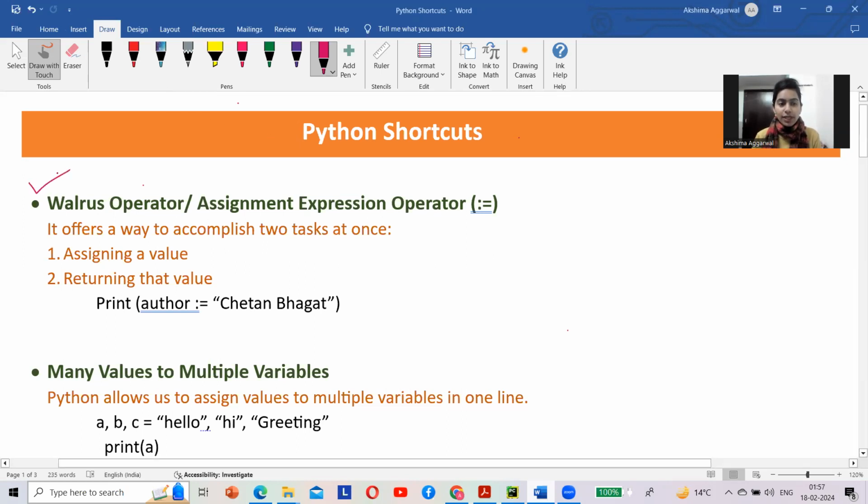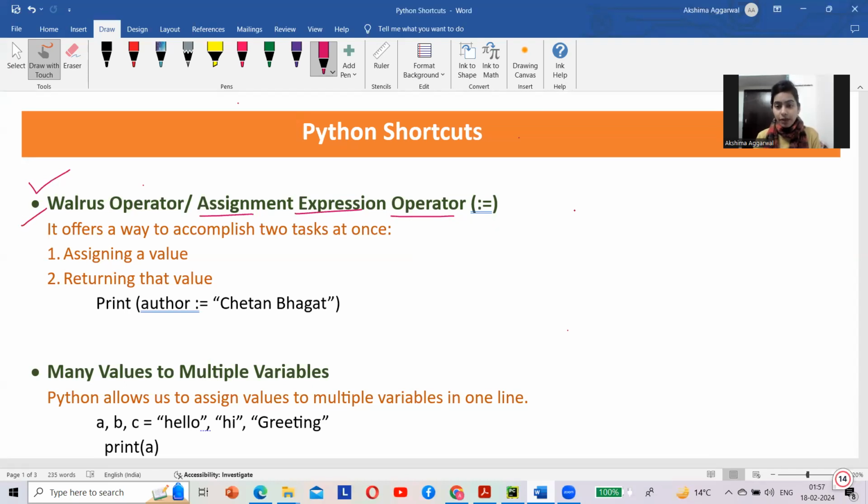The very first one is the walrus operator, which is also known as the assignment expression operator. Now, what is the function of the walrus operator? If we want to assign a value to a variable and in the same line print that value on the output screen, we can do it with only the walrus operator.